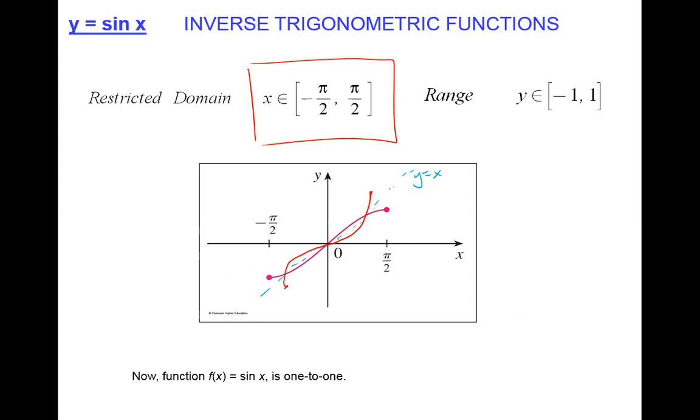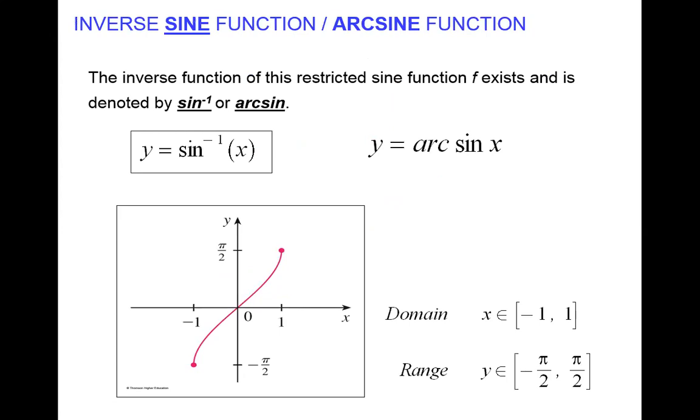We do have a special notation to indicate an inverse. Of course, we know the negative 1 notation. An inverse function of sine will be denoted by sine inverse. Yes, we can see sine inverse of x. Or we may also call it arcsine. Because in flipping, creating an inverse, the inverse sine, or the arcsine, will actually indicate the length of an arc to the corresponding angle. To the corresponding angle, the inverse function represents, if we talk about the unit circle, the length of an arc. That's the reason that we call it arcsine.